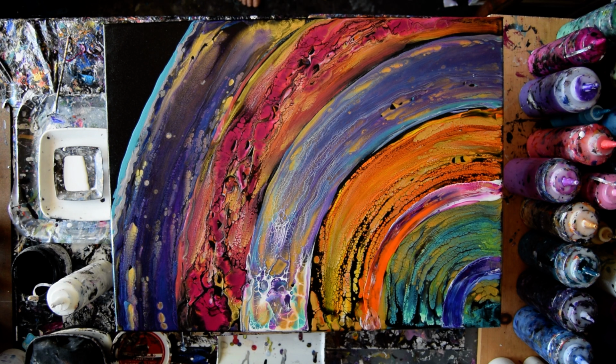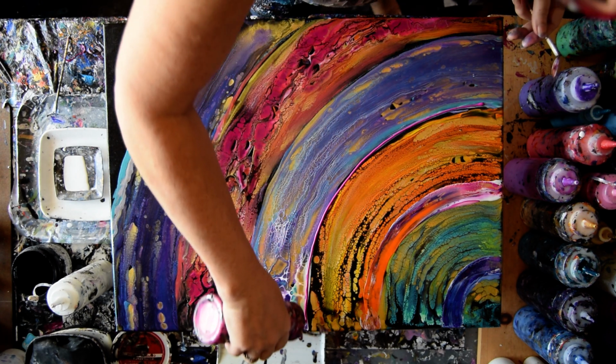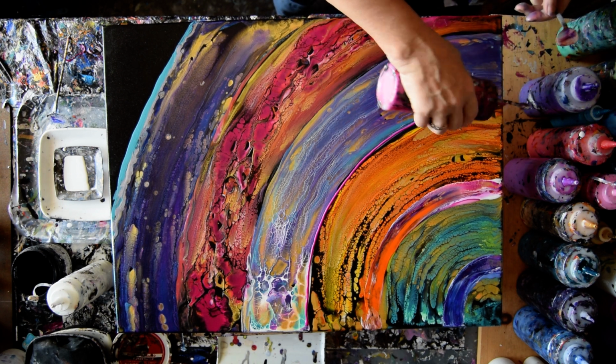So far so good. I'm liking that better. And I'm just going to keep repeating what I did, but I think I need to put paint the whole way along, if I'm going to get it. I don't know what that is.